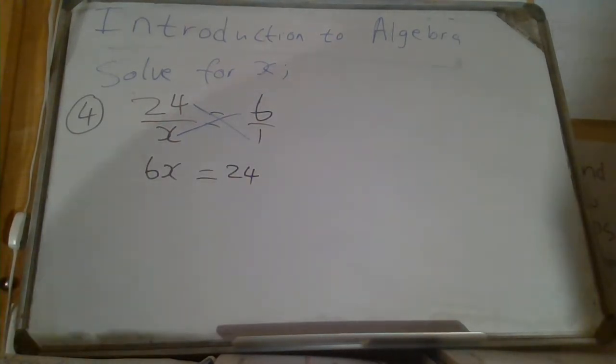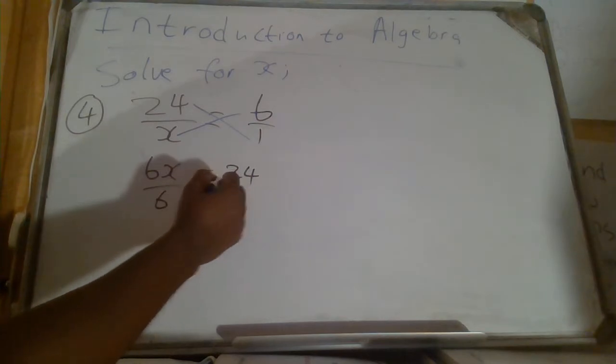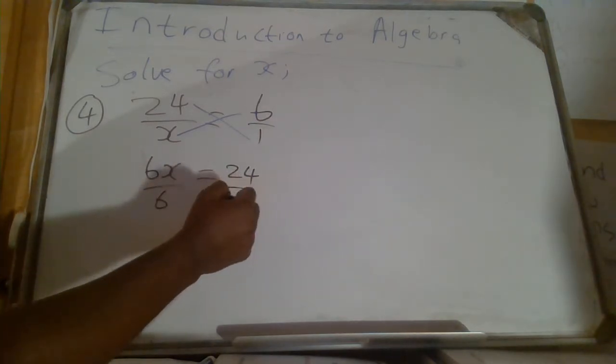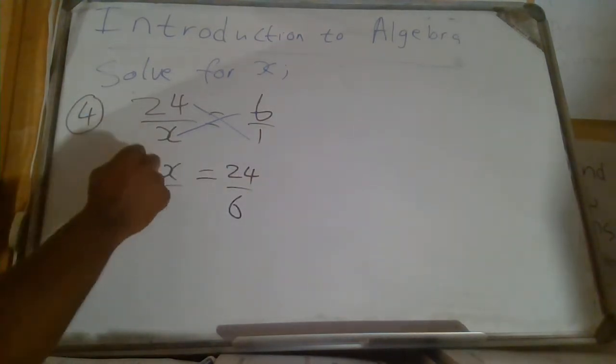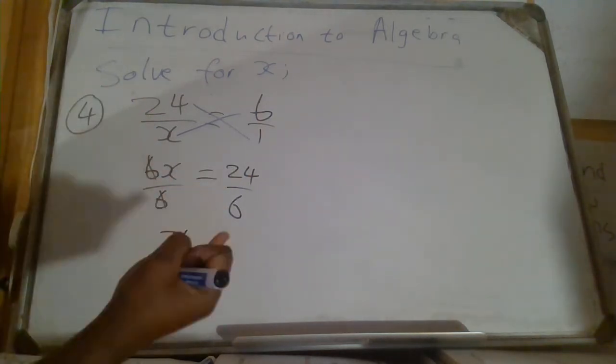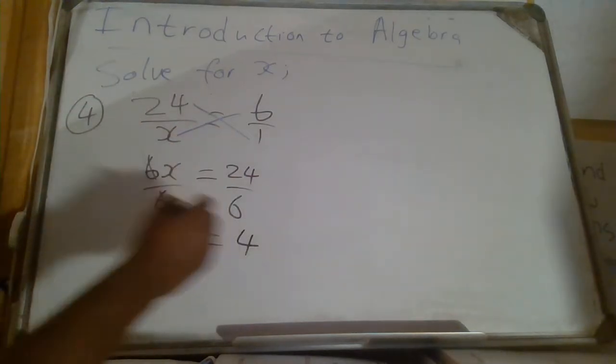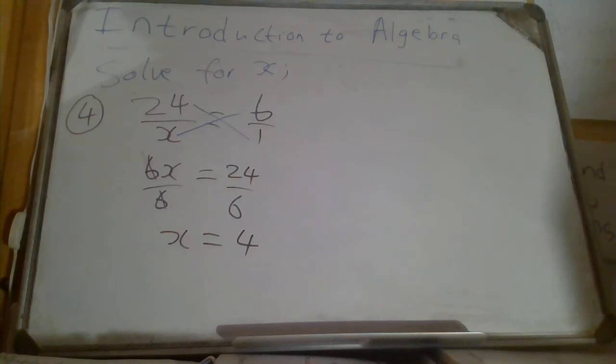But when we are here, we are not done. X is still not alone. Remember, one X will be alone. X is still not alone. So what can we do? We must chase away this 6. Okay. Now we divide by 6, and then because we divided by 6 here, we also do the same here because it's an equation, and 6 cancels the 6, and then X is equal to 24 divided by 6, which is going to be 6, 12, 18, 24. Our answer is what? Our answer is 4. You can test your answer yourself, and then you can see if it does work.